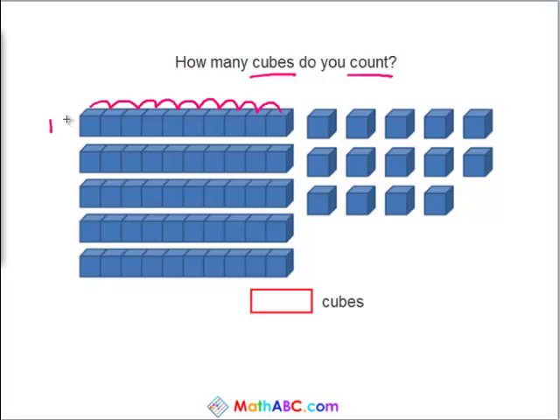So we know if there are 10 in each of these rows, we just have to count how many rows there are and multiply it by 10. 1, 2, 3, 4, 5. 10 times 5 is 50. We know that there are 50 cubes in all of these rows here.